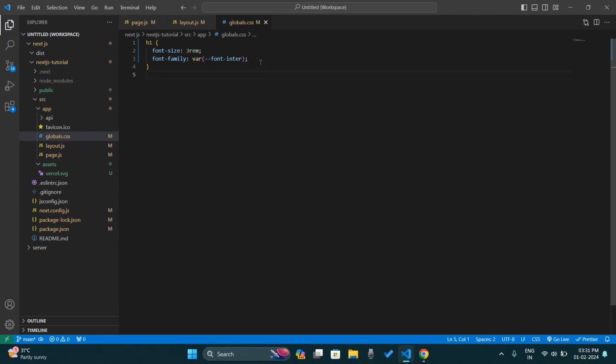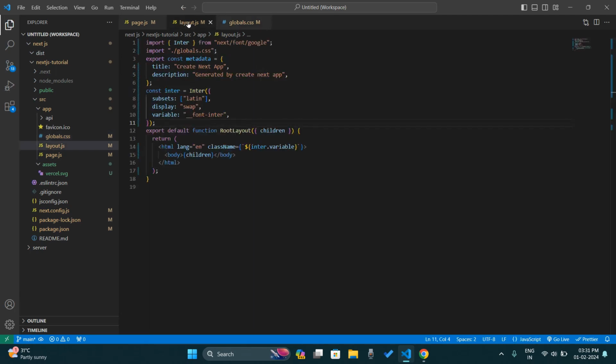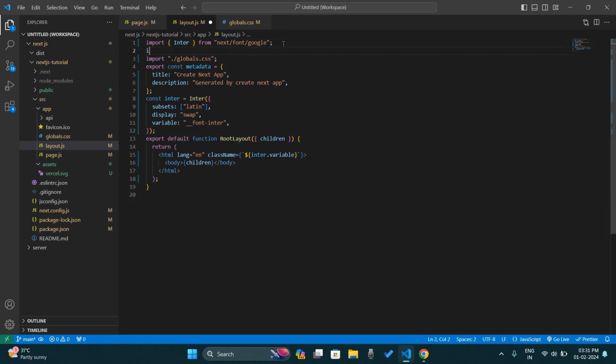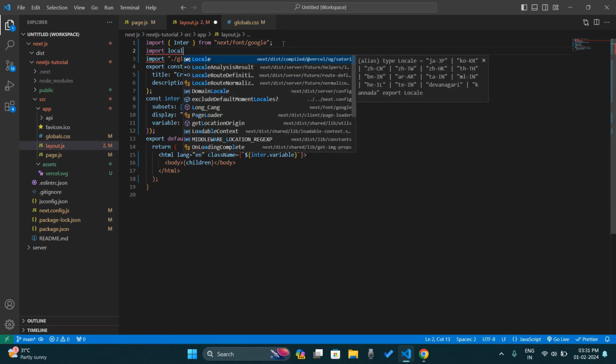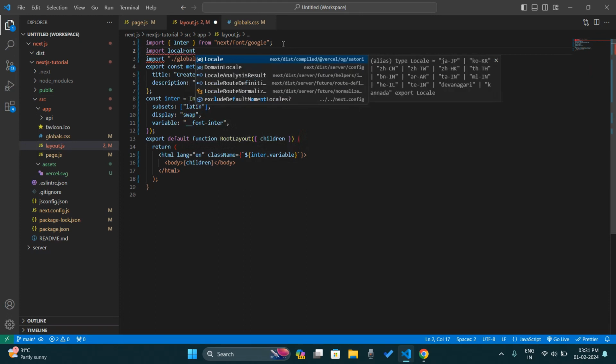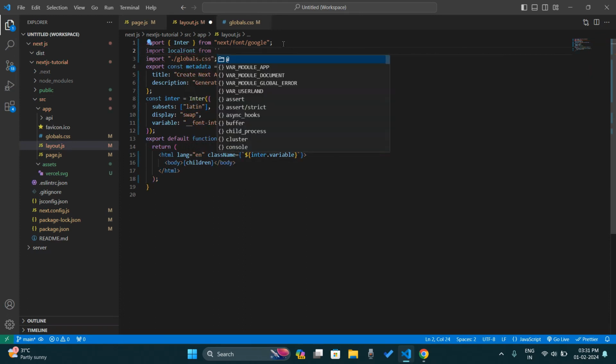So next one is how we can use local fonts in our application. So first we need to download a local font, but now I have no local font, so I just show how this works. So first we need to import localFont from next/font/local.